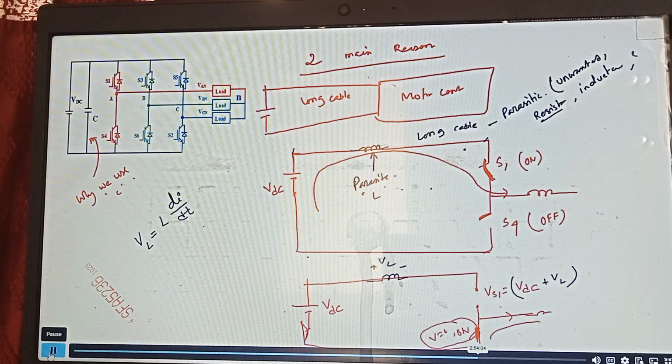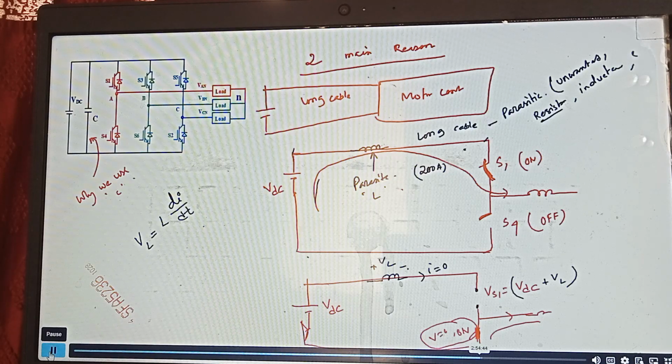Think about it. When this switch was on, all the motor current was going like this through this inductor, right? Let's assume that this current was pretty high, 200 ampere. I'm just assuming. In EVs we use motors of 1 kilowatt, 100 kilowatt, 200 kilowatt. I already showed you the market survey. So it will also have a huge current, right? Let's say 200 ampere current was flowing through the inductor. And then when you turned off the top switch suddenly, current here will become zero because current has no path. I hope you are getting the point.